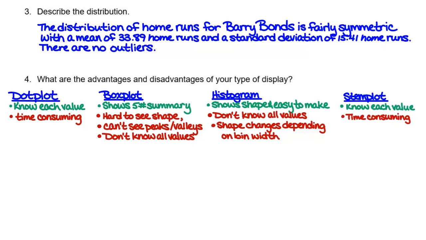If you describe the data as roughly symmetric, then you should be comparing the means. If you describe the data as skewed, then you should compare the medians. It might be interesting to point out in a comparison that while Mark McGwire's mean is a little bit lower than Barry Bonds', their medians are exactly the same. So their centers are very close to each other, but they're not identical.